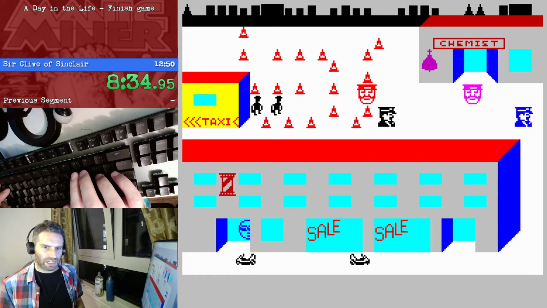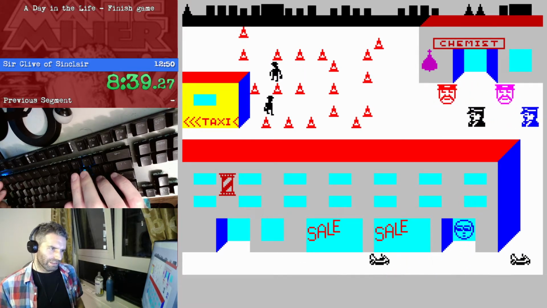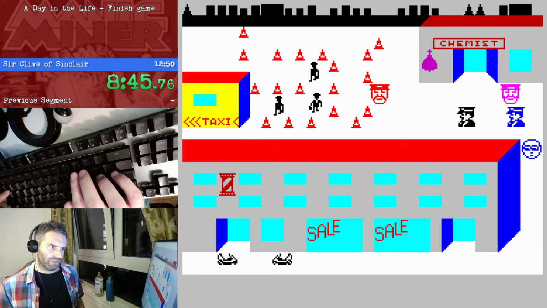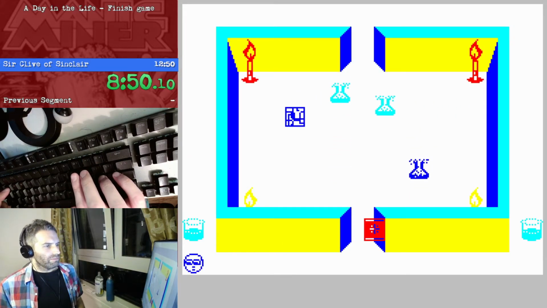And there is his masterwork there. He's actually turned us into him. So Clive actually seems to be a little bit ashamed of his decision making there, which means we now have to go into the chemist. And we're getting some hair restorer here.